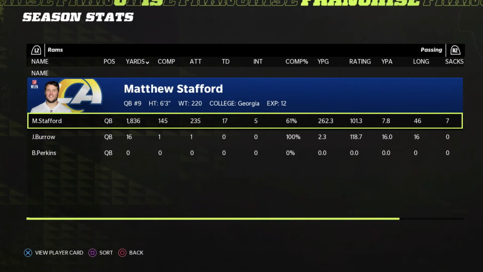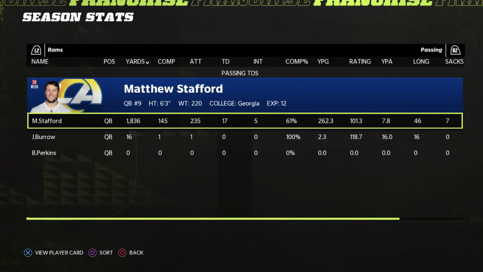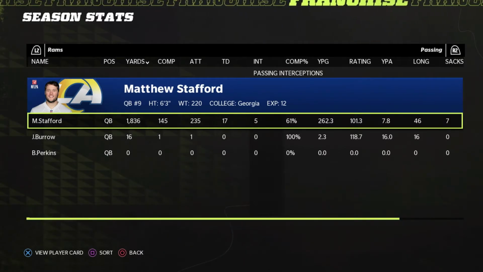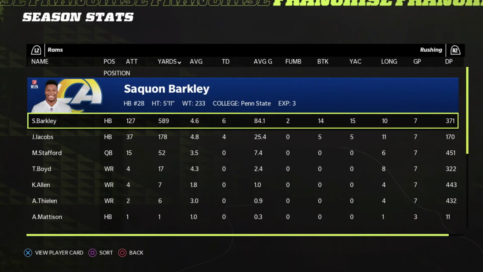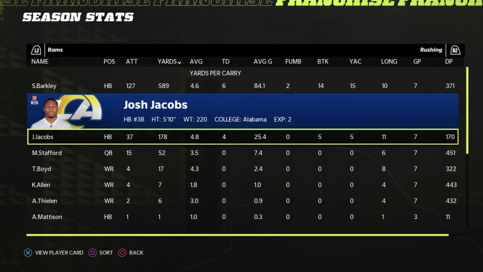Now, if we go over the season stats, we have Matthew Stafford, who's thrown for 1,800 yards, 17 touchdowns, and 5 interceptions. So Matthew Stafford's gone on a tear, guys. Then we get to the rushing, and Saquon Barkley and Josh Jacobs are both doing some damage. 10 touchdowns combined between both of the players.